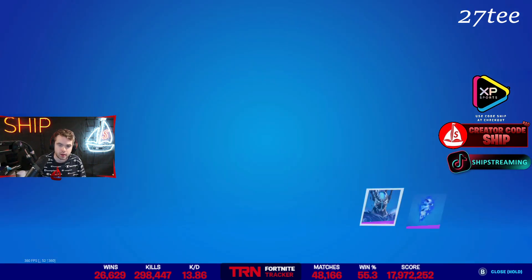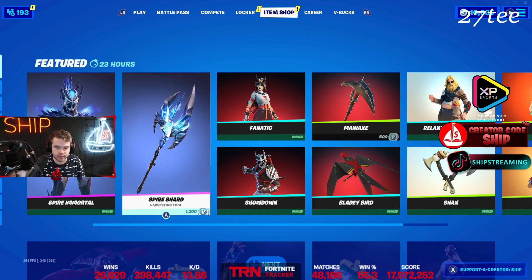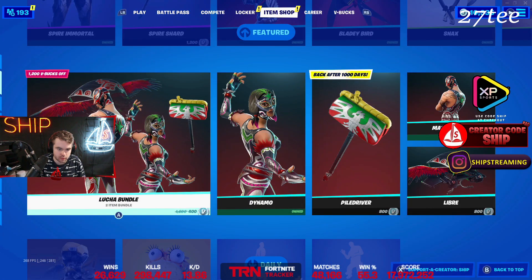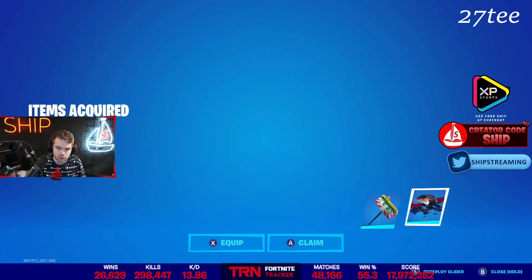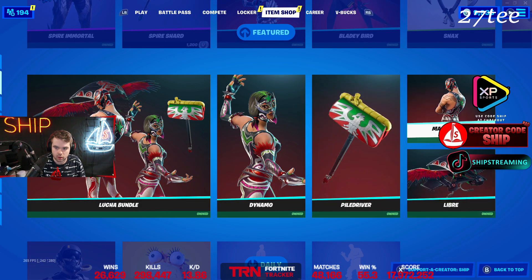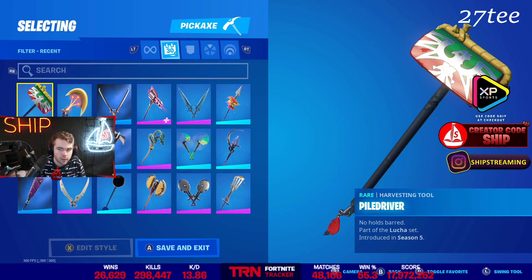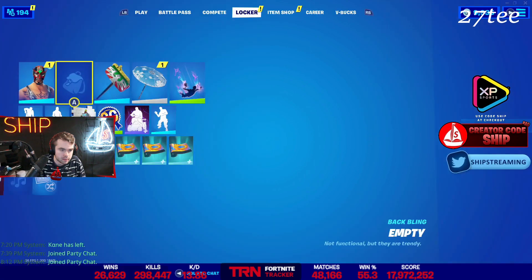What'd they bring back? The rarest pickaxe in the entire game! The Piledriver pickaxe hasn't been seen in a thousand days — it's been over three years. Where is it? It's right next to Dynamo. Oh yeah, because it went with the male skin. That male skin is getting copped real quick — that male skin is absolutely amazing, I gotta go get a credit card.